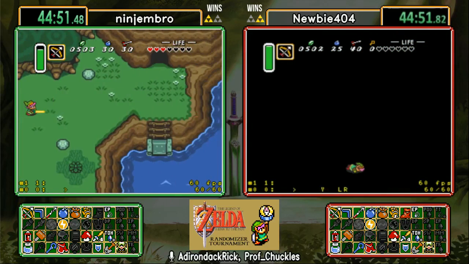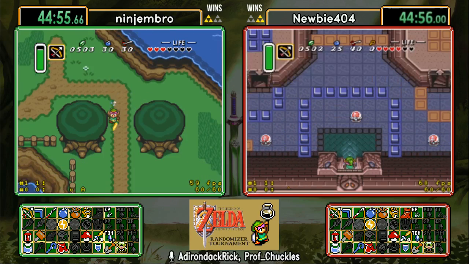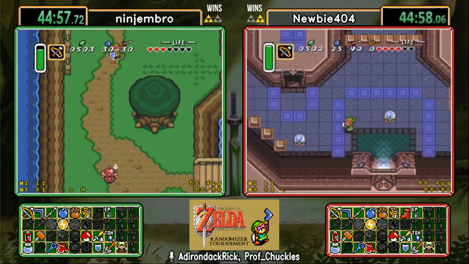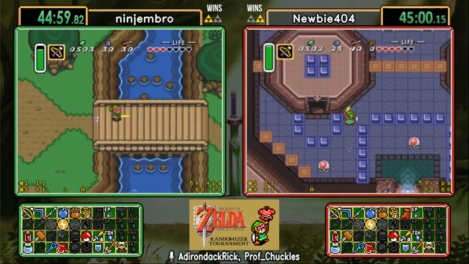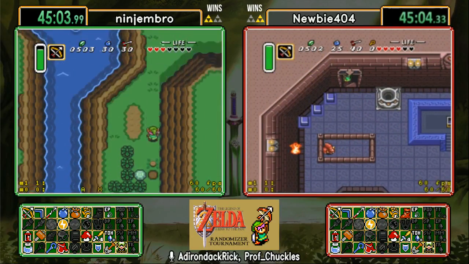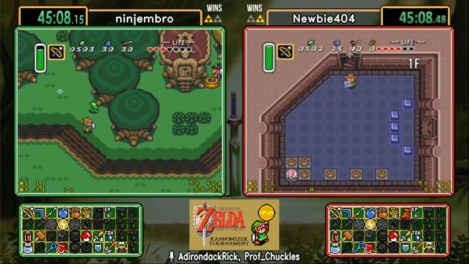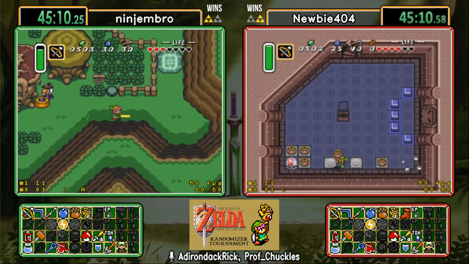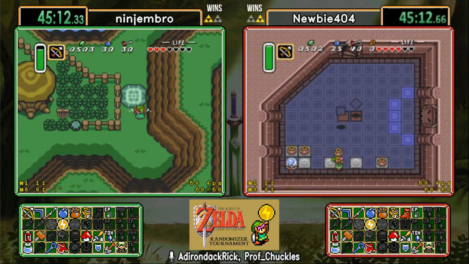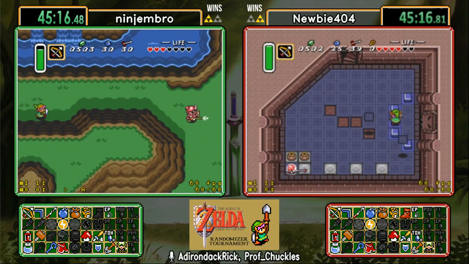Oh, Newbie. Why, Newbie? Newbie takes the hit from the tile and has to go back in again. Well, at least it was early. That's true. Now he's at least got a couple more hearts, so we can go ahead and actually finish this. Ninjembro is going to check out Zora, which has to have the Moon Pearl.